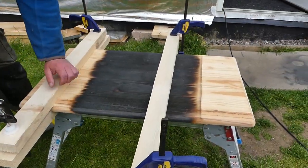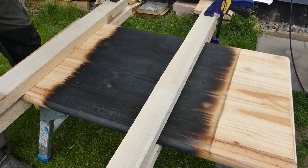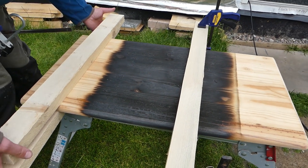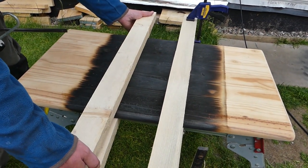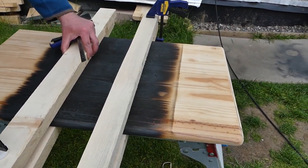So the board is cool now, and we're gonna move the construction further in the middle, inside, and we're gonna start burning from the outside.